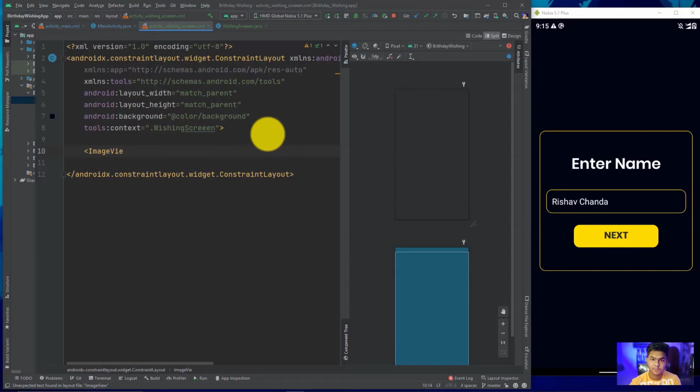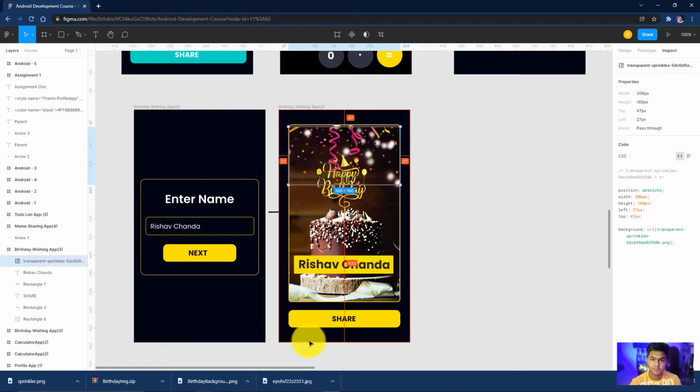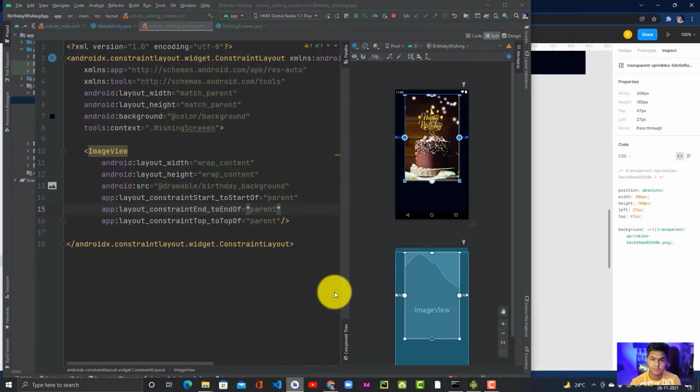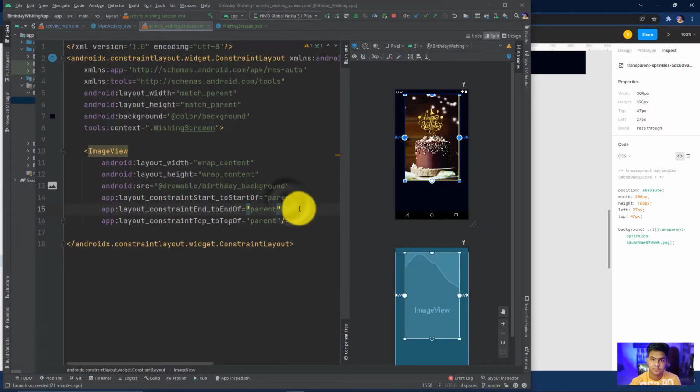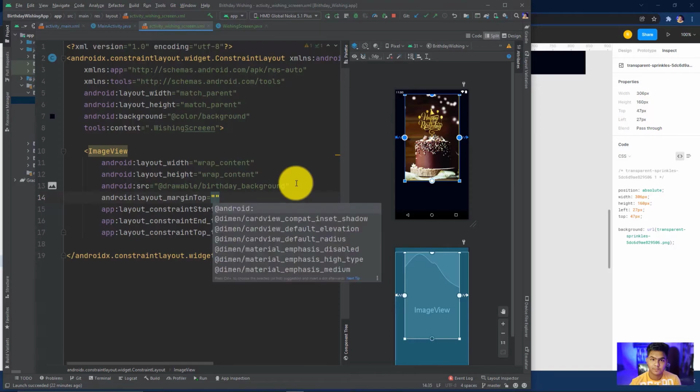If you come into this Figma file and click on the image, I want to see the margin of the image from the top. So click on the image, come into Android Studio, and let's give a layout margin top of 46.